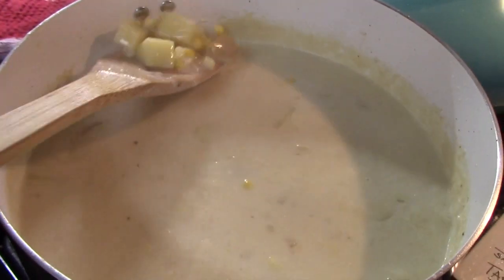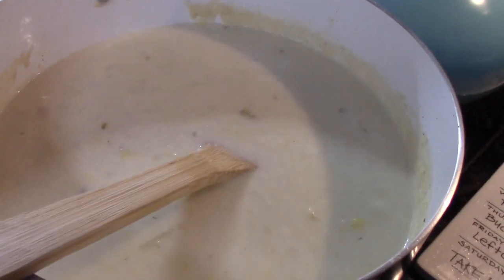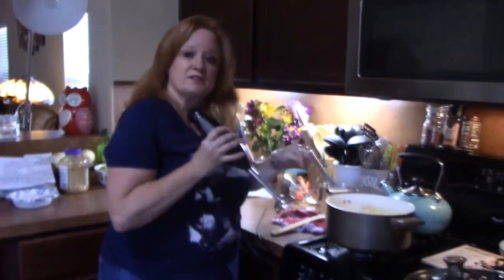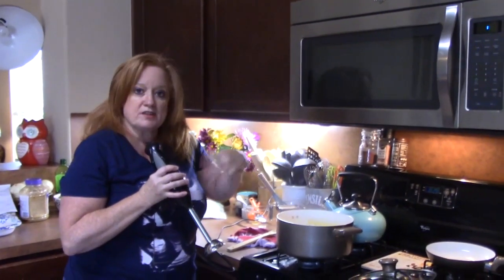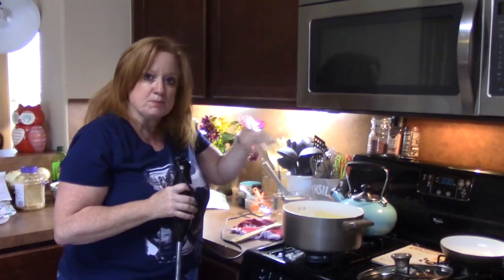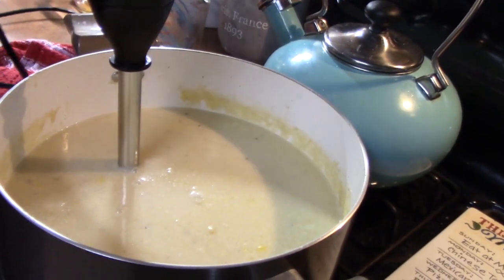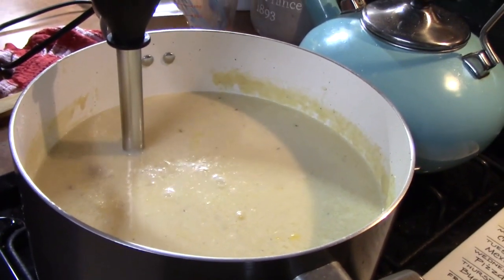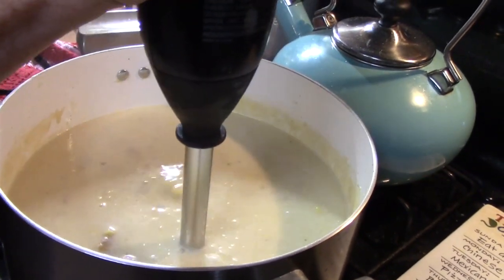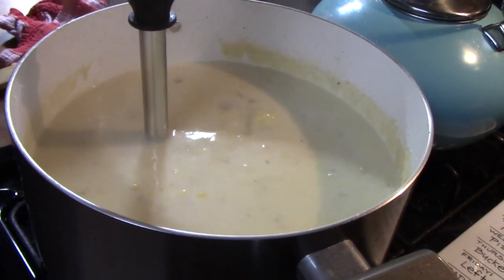It's been 20 minutes, I've checked the potatoes and they are done — that's what we were looking for. Look at that consistency. I'm going to take my immersion blender. I'm not going to do too much in there because I do want the big chunks, but some of it we're going to blend down so it gets a creamier texture. You can also take half of this out and put it in a blender, blend it up, then put it back. When you use one of these, put it all the way down to the bottom of the soup so it doesn't splash back. Just pulse it and move it around — I'm going to do it about five times. One more, because I like the texture I see.